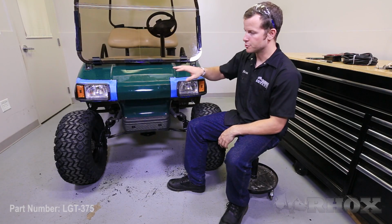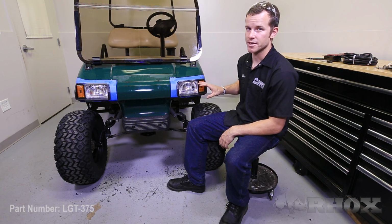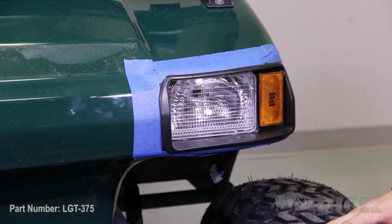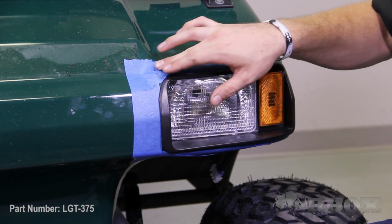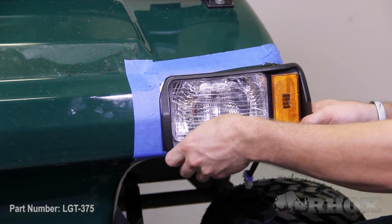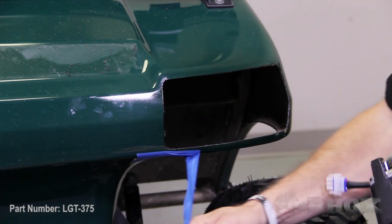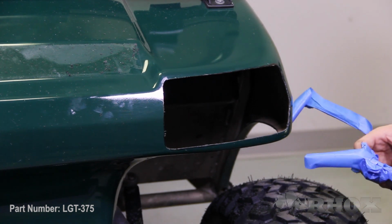Now that we have both the holes drilled for the headlights and we have test fit them and know that they fit, the next step is to permanently attach these headlights to the cart. Before you can do that, you have to remove the protective tape that we have previously installed. Just take out the headlight and remove the tape. Once you have that done, we can now permanently install the headlight.